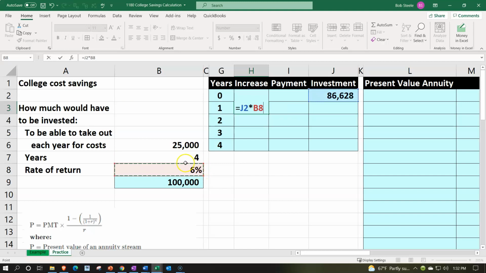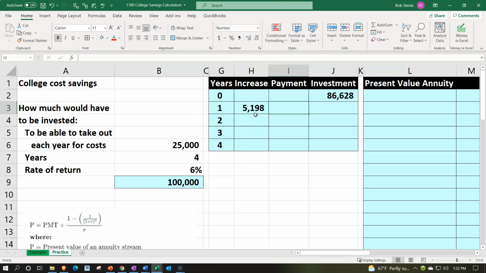Anytime I pick up something outside the table, I'm going to think and say, am I going to need to make that an absolute reference to copy it down? Do I want that cell to move when I copy this down to the relative cell below? The answer is I do not want it to move, and therefore, yes, I do need to make an absolute reference. Selecting F4 on the keyboard, putting a $ before the B and 8. You only need a mixed reference, but an absolute reference will work.